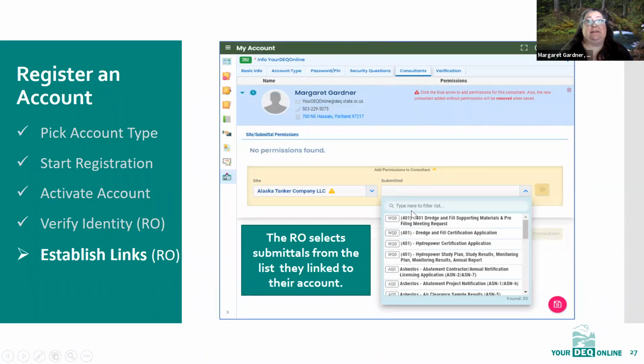And this is that example of the submittals to choose from. Now it lists all the submittals you have access to. And remember all those boxes I checked? 401, asbestos, hazardous waste. That's why there's a huge list here. I signed up for all of them. And here's my little company. It's already in there. And then I go ahead and select which one of these I want. And then I click save.